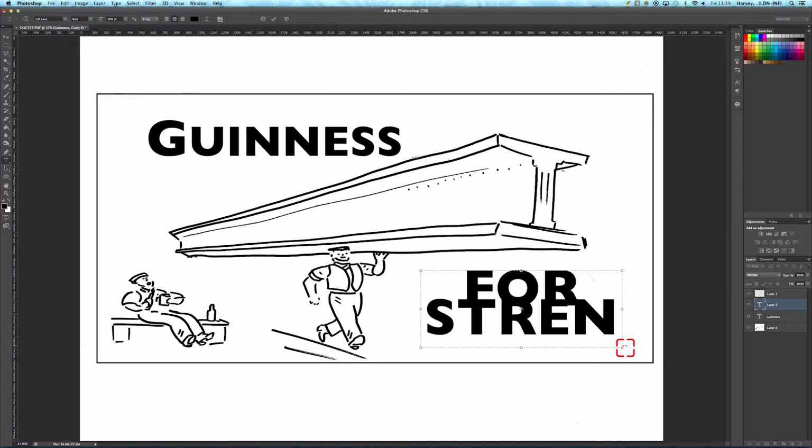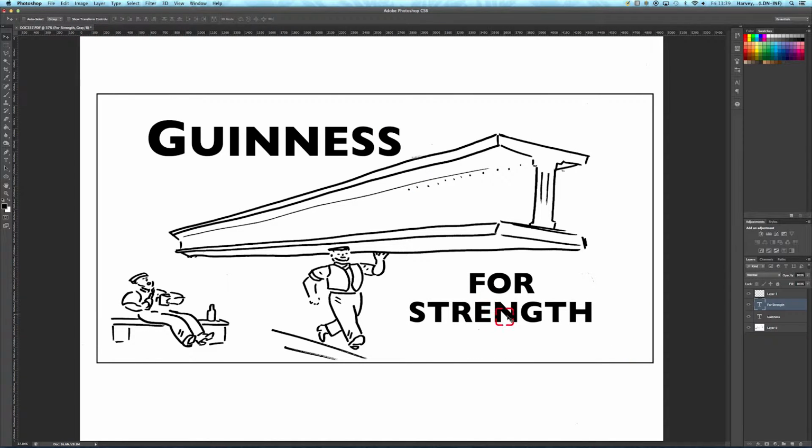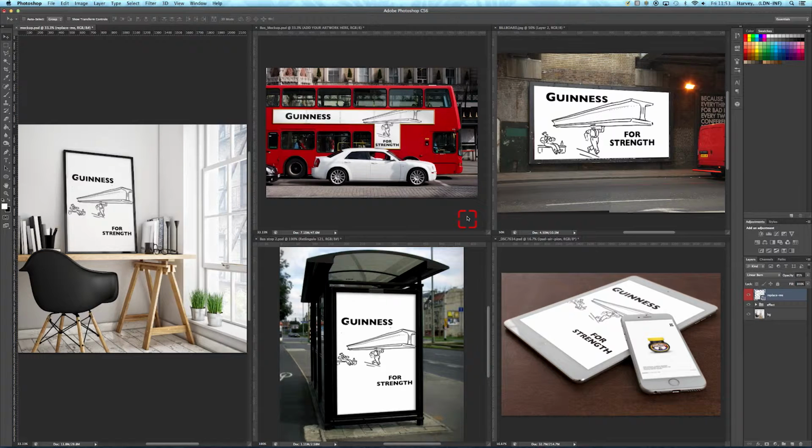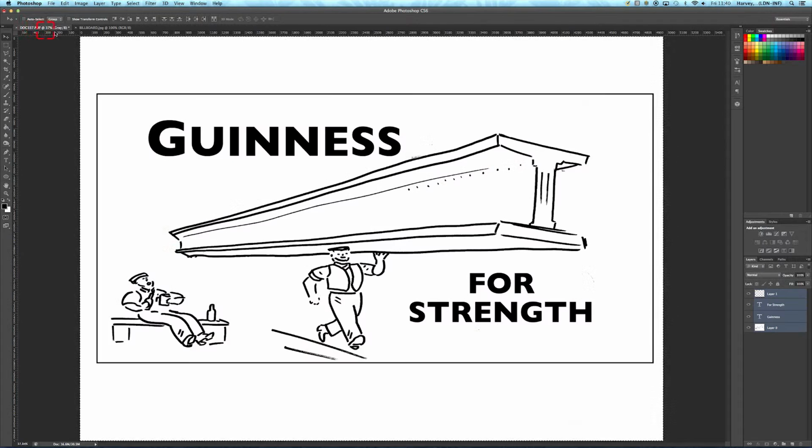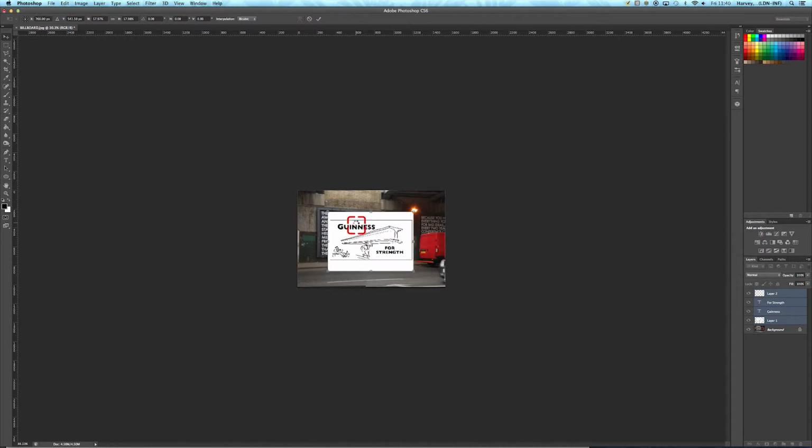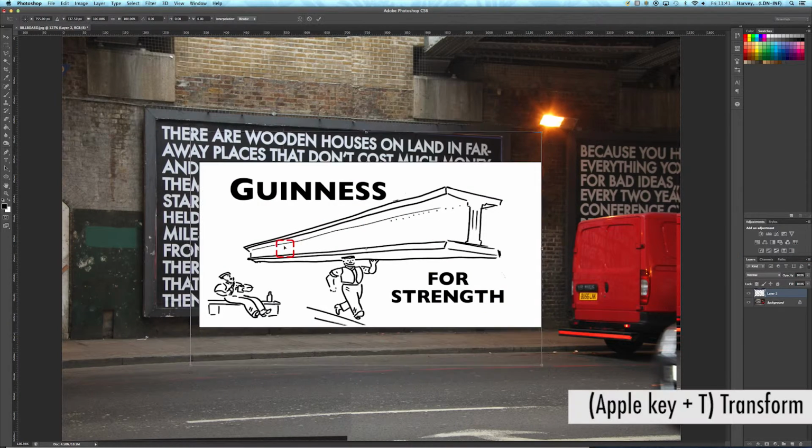Lastly, if you want to help get across how your ad would sit in a real life situation, then be sure to check out the Scamping resources video. If, however, you can't find the ideal in-situ place online, here's how to create your own. Find your image, ideally in a nice large res, and drop it into Photoshop. Then drop in your scamp and size it up as close as you can go.